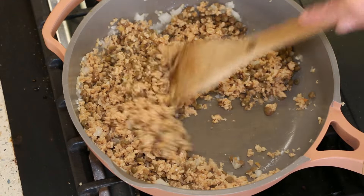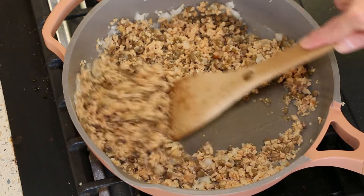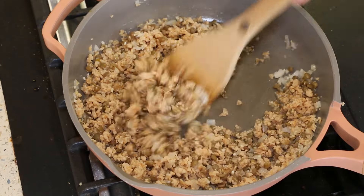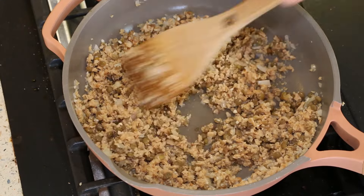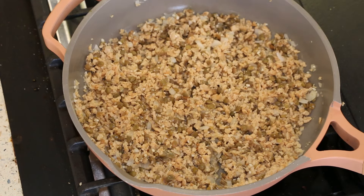Now some people will ask, why do you want to make things that resemble meat if you're a vegan? Well, a lot of us did not quit eating meat because we didn't like the taste. We quit eating meat because we didn't want to be part of the suffering of animals. So this is why we make these kind of dishes — because this dish is cruelty free. No animals had to die for me to have some tacos, and I'd much rather do that. That's what veganism is: you want to do the best you can not to cause any harm to animals. And it also helps the planet and is way healthier for us.